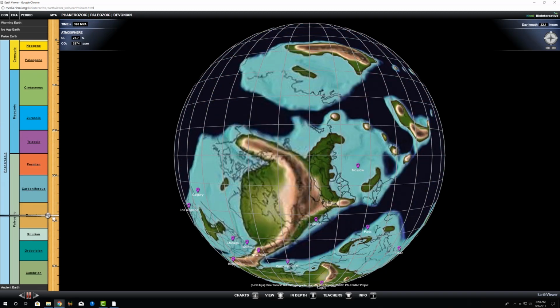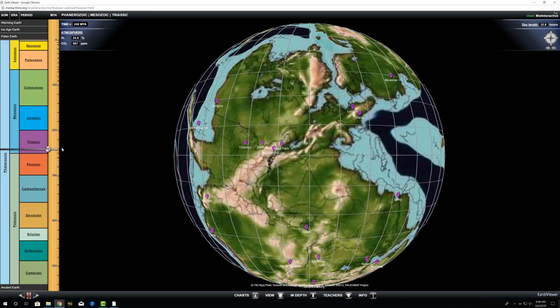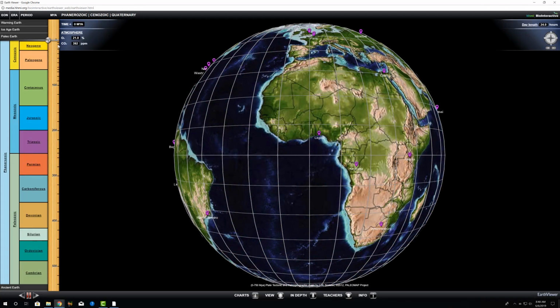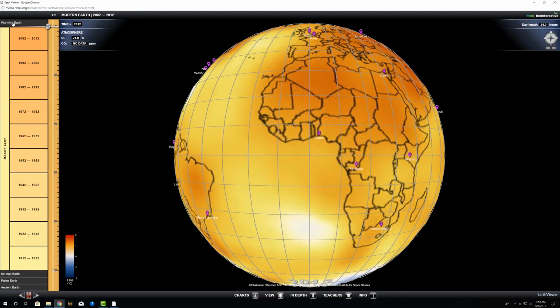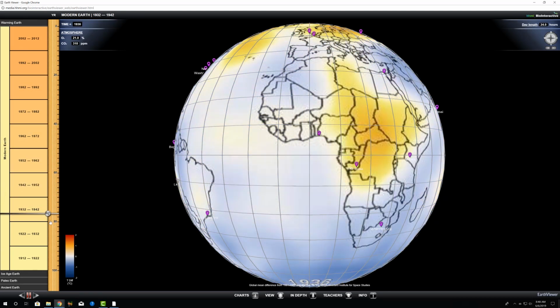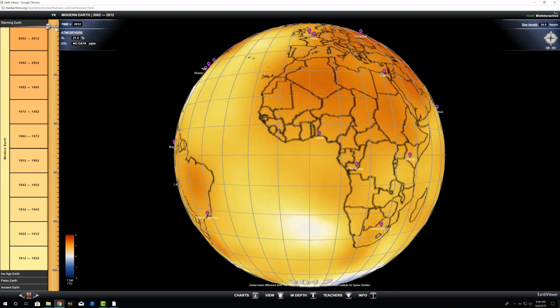And of course, the farther back in time we go, the less certain exactly what the land masses look like becomes. But we can scroll through time using that tool. We can also select from the top, going back up to the top here, to Warming Earth, and look at temperature data using a color coding system, the legend down here in the lower left. And these data are relative to historical values.